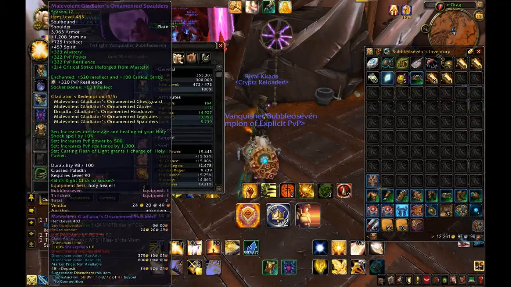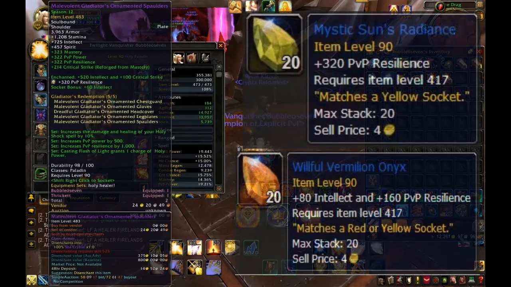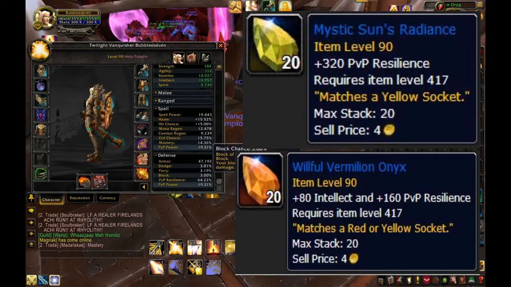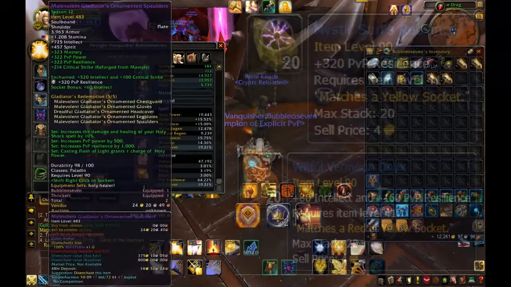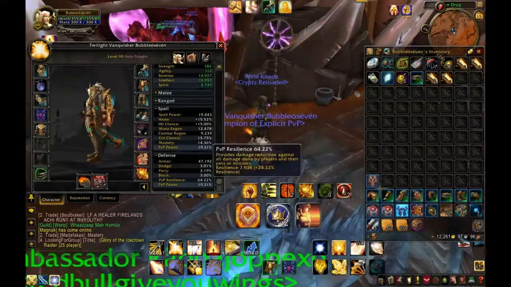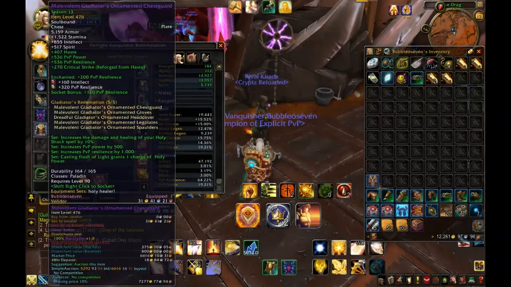Yellow ones, you can have the 80 intellect and 160 PvP resilience, but I find that having more resilience is very important. I personally just like having loads of resilience just to make you so much more survivable. But you can have extra intellect if you want, just to get bigger heals. But I personally prefer the safety of it and having more damage reduction.